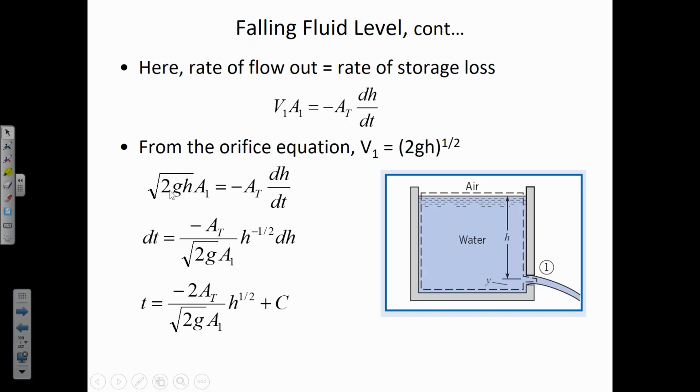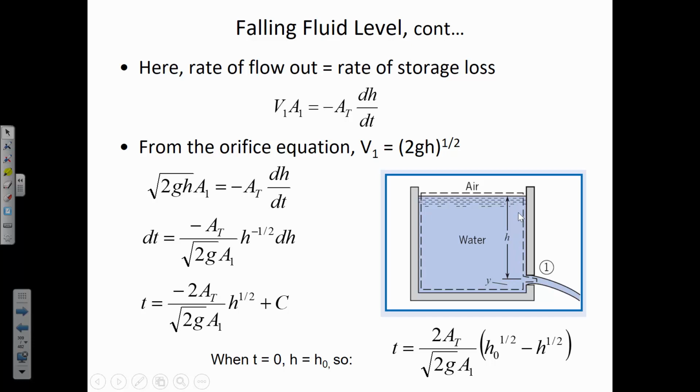And then just rearranging to isolate the t on the left side and terms of h on the right, and then you integrate. So what this ends up telling us is over time how long it takes for the liquid level to fall from some initial height to a certain height h that you specify. And so we can find out for a certain cross-sectional area of a tank and a certain opening area at the orifice the duration of time it takes to fall between 2 heights.